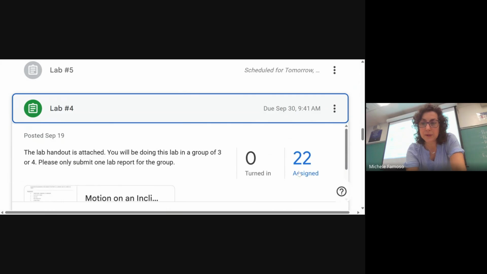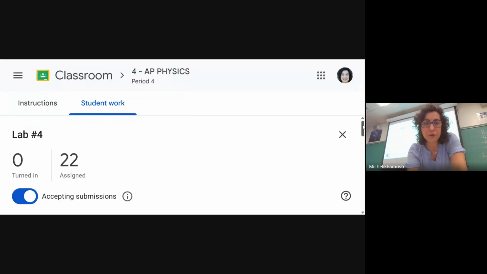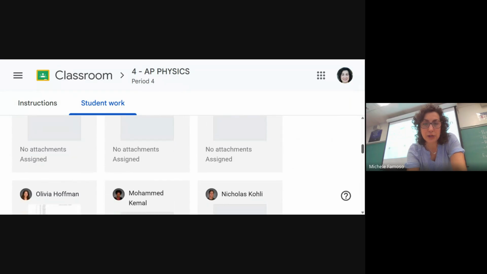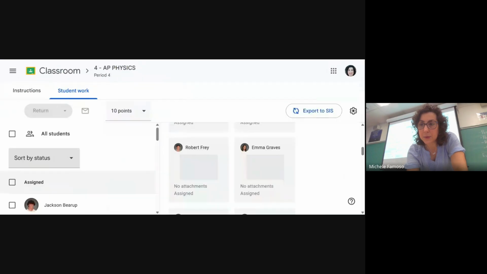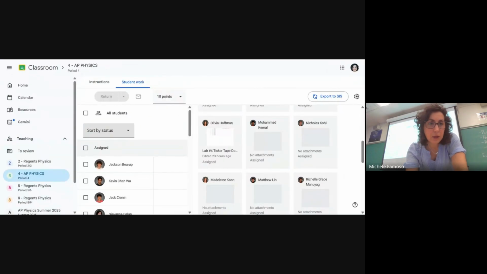So let me open this up. Olivia, you've turned it in, or not turned it in, but attached it. Yep, there it is. I make this a lot smaller. Okay, so file. It's not going to let me make a copy. All right, so here's what I'm going to do.